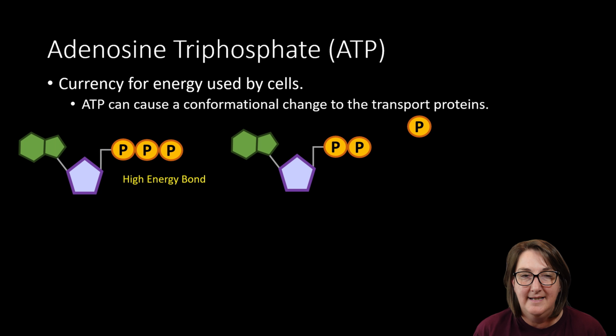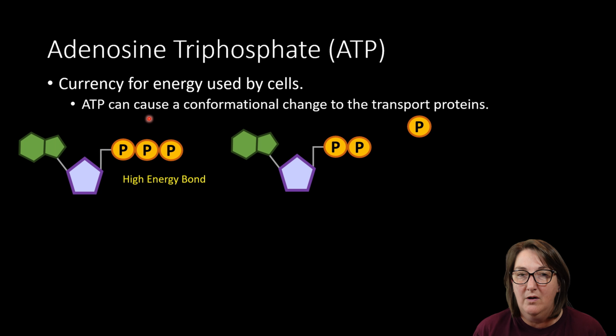Here I have adenosine triphosphate. This is ATP. And this is the currency that is needed for a cell to do energy. Think of ATP like a coin. If I go to a machine or a game, I've got to put a coin in to get it to work. So this is kind of like a coin for the cell. I put this in and work gets done. I'm going to be able to produce some type of energy to allow something to happen.